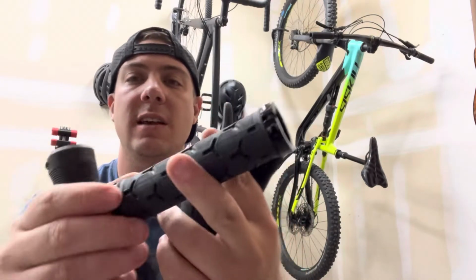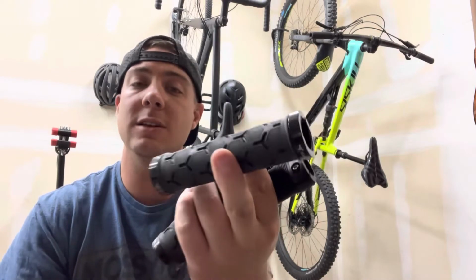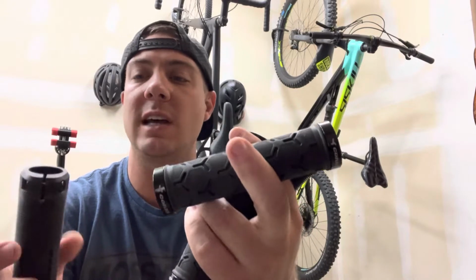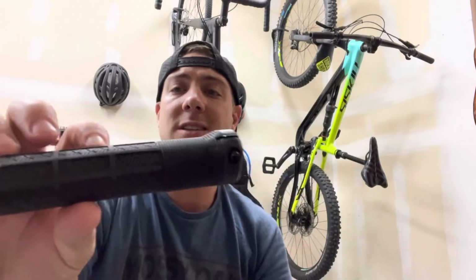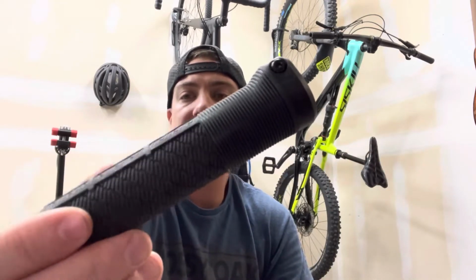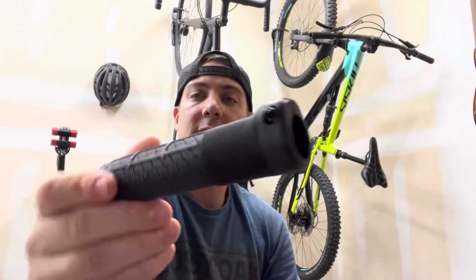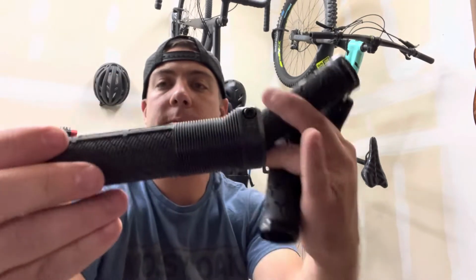Guys, you can buy these, I think, on Amazon for like $6 to $10, and that is about it. And you can get even better ones for like 20 that are like top of the line. So they come in different styles here. This is a single lock-on, and I found that honestly, the single lock-ons I like the best. They hold in place just as good as the 2-piece lock-on, and I just kind of like them better. And you can install these in literally seconds. And they don't mess your bars up. You don't have to mess with glue being on those grips or anything. They just lock on super easy.